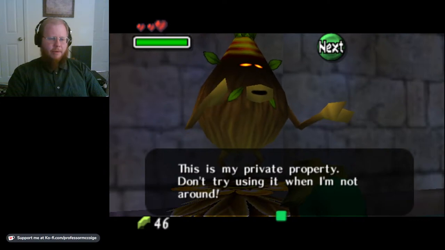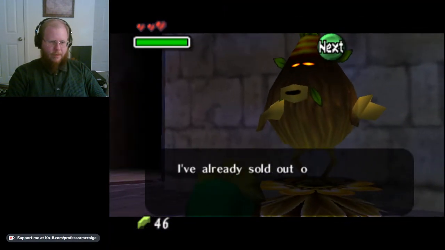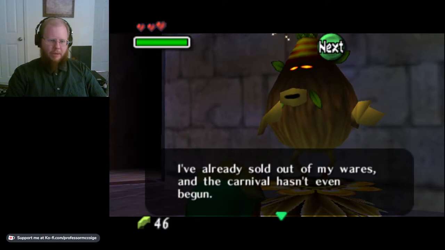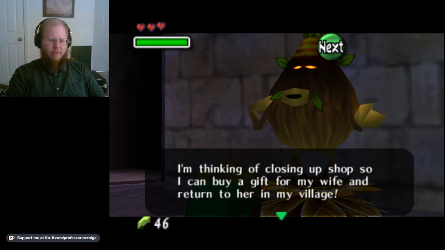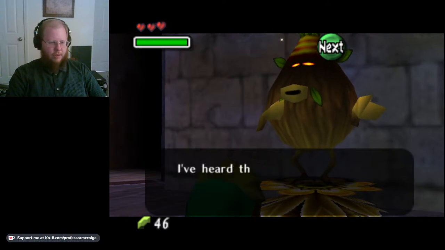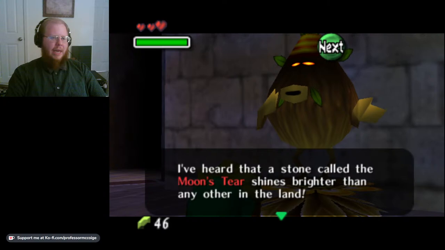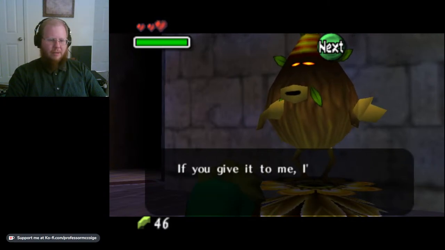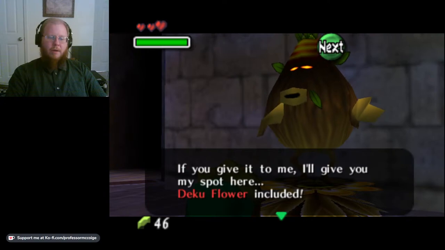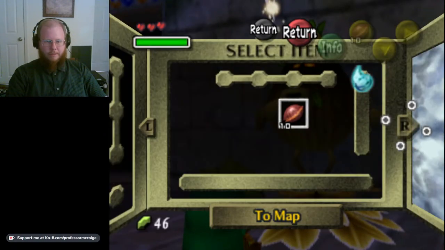This is my private property. No, don't try using it when I'm not around. I've already sold out of my wares. The carnival hasn't even begun. I'm thinking of closing up shop so I can buy a gift for my wife and return to her in my village. I've heard that a stone called the Moon's Tear shines brighter than any other in the land. If you've got one, I'd really like to get it from you. My wife would love it. If you give it to me, I'll give you my spot here, Deku Flower included.